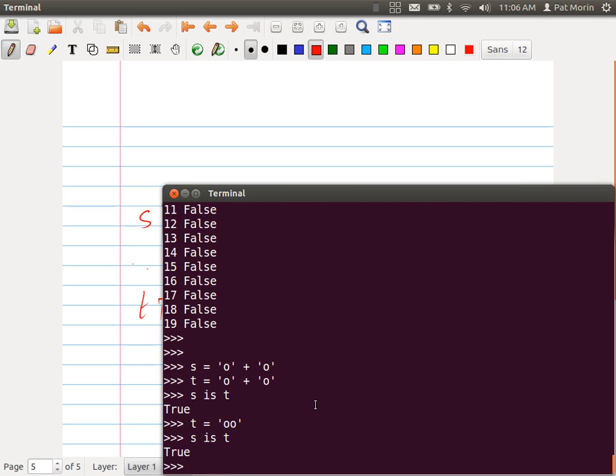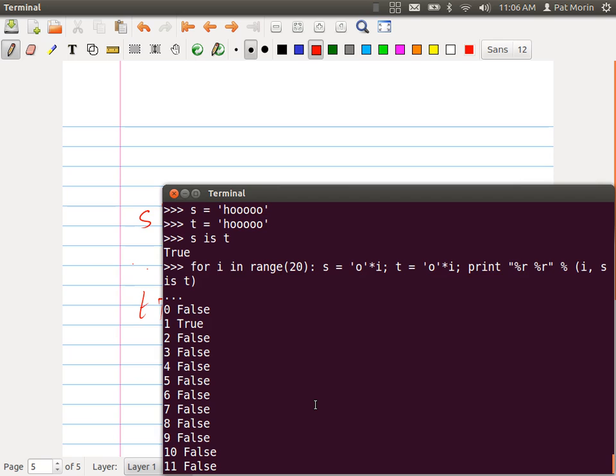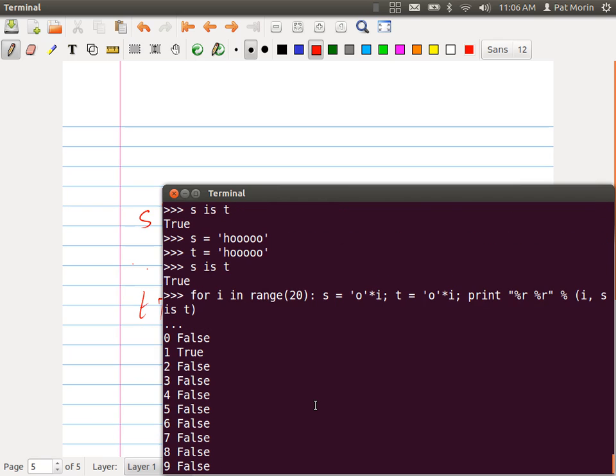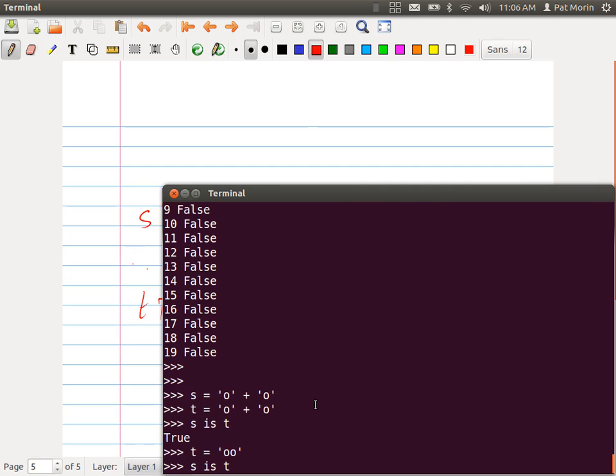Still true. So strings somehow, sometimes they're identical, sometimes they're not. It's not clear why. So we should treat those with care, but in fact we'll see in a second that it doesn't matter for strings whether they're identical or not.